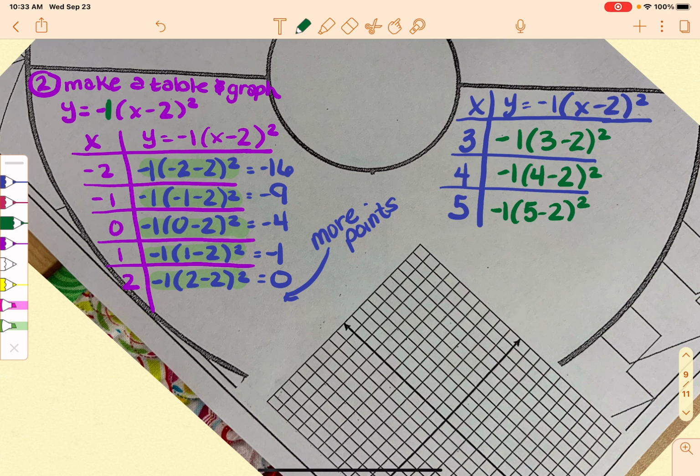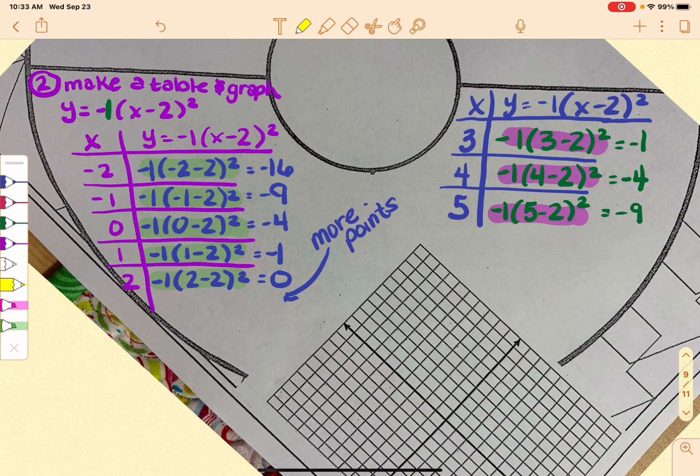Now that I've got them plugged in, I'm going to take each one of these and plug it into Desmos. So if I plug the first one into Desmos, I would get negative 1, which if I look, I can see a repeat. So thank the Lord, I'm starting to see the pattern. Next one would be negative 4, so I can see the pattern. The next one would be negative 9. So again, I see the pattern.